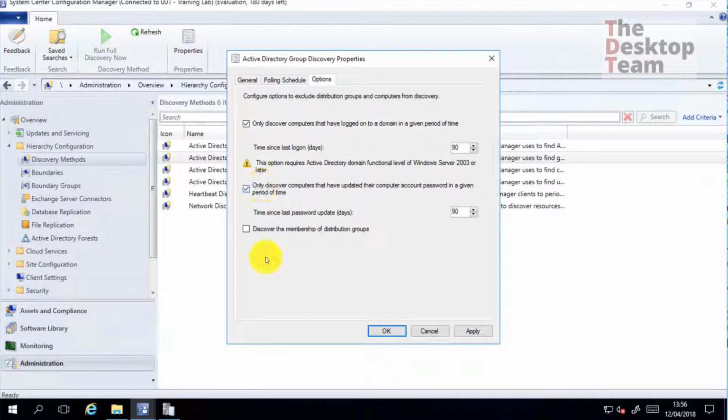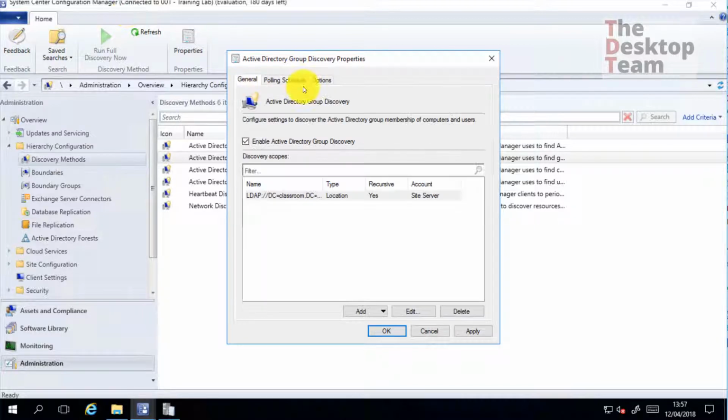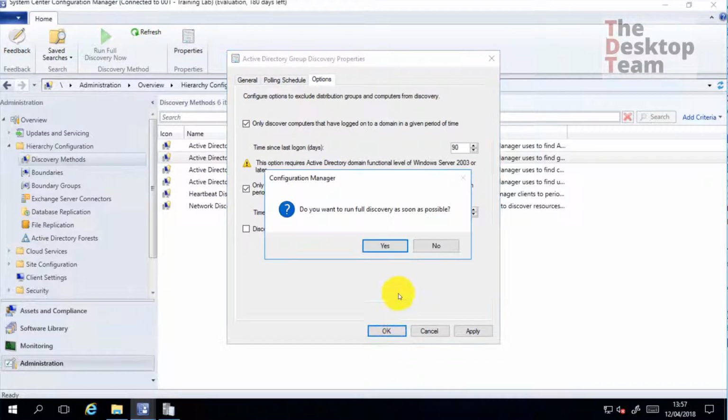And one of the things you can enable is discover membership of distribution group, so Exchange email groups, not just security groups. It's not your case, so I will leave just the filter that we have done, polling, shadow, and general. Okay, and click OK.